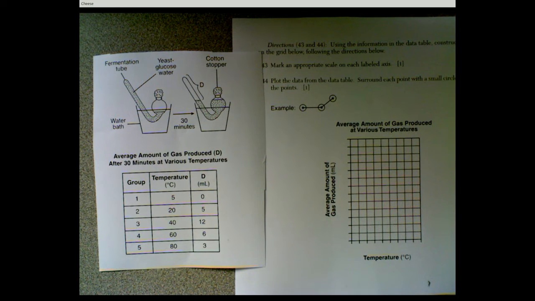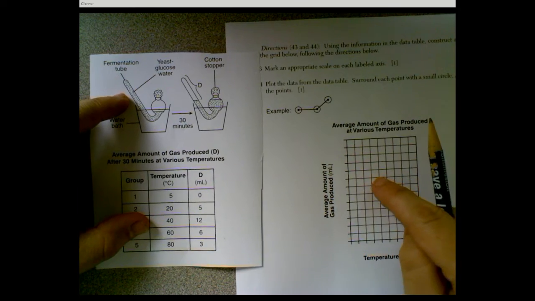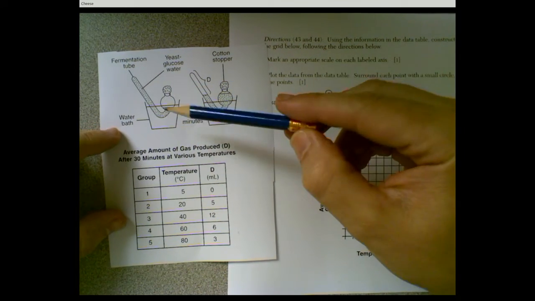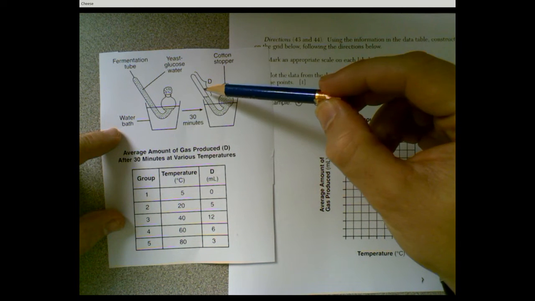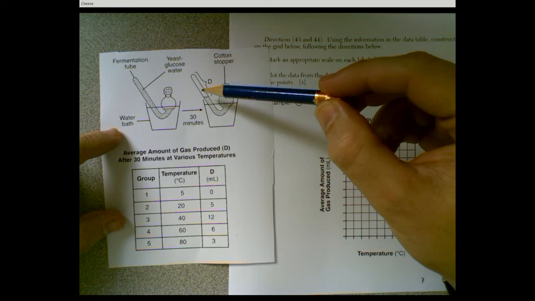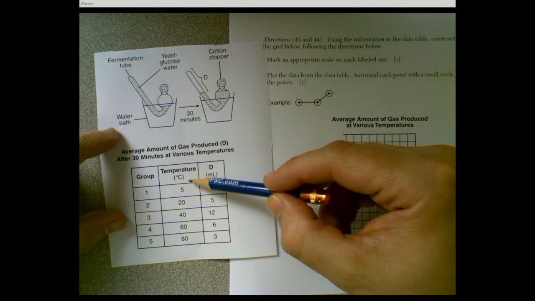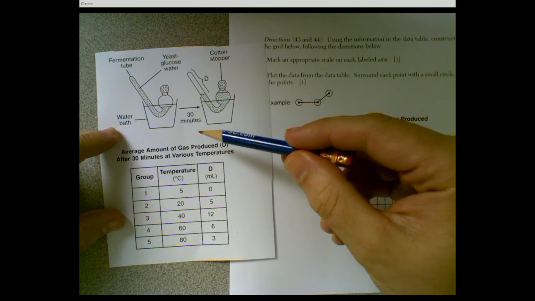Hi, this is Mr. Judd and today we're going to do some graphing by hand. We're going to take this data and we're going to plot it onto this grid. This experiment shows some yeast growing in a fermenting flask and over 30 minutes it produces some amount of gas because it's doing cellular respiration. This experiment is run at different temperatures and at each different temperature we get a different amount of gas produced.